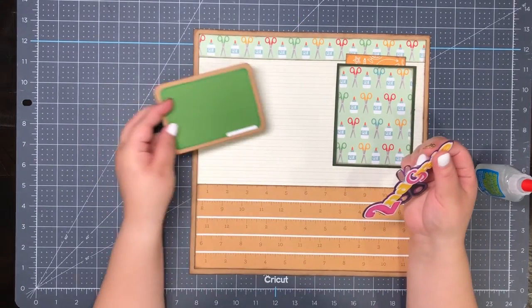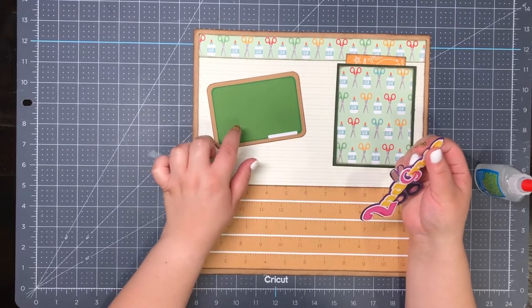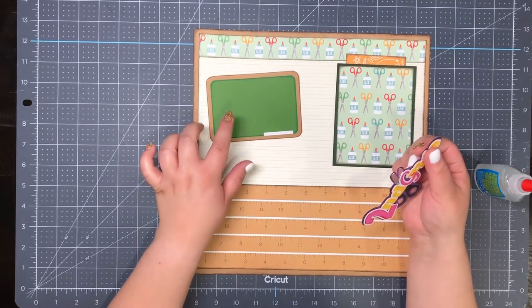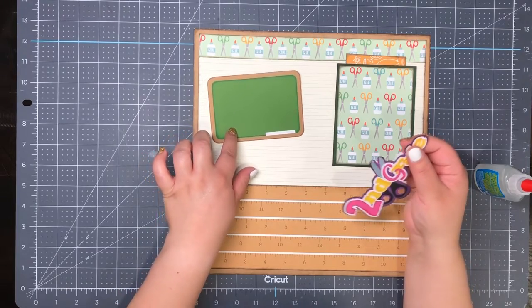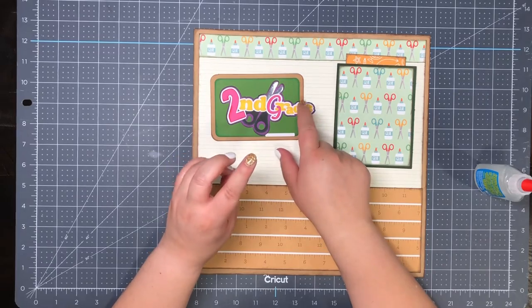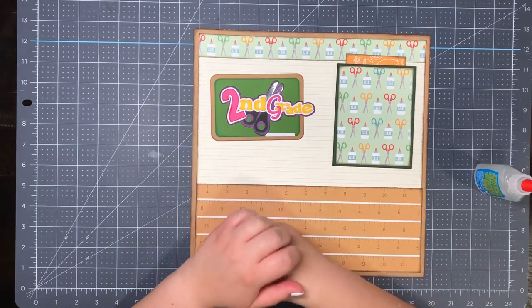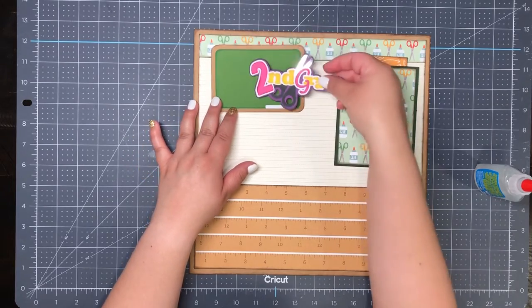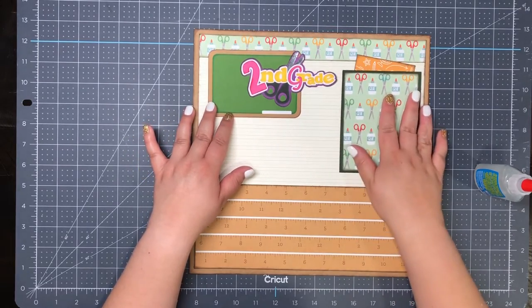Next, I do have my little chalkboard. For my chalkboard, I believe it's from Miss Kit Cuttables, and it does measure 3 1/4 by 4 3/4, and also have my title, which is from Treasure Box Designs. For my title, it does measure 2 3/4 by 4 7/8. Put this right here.